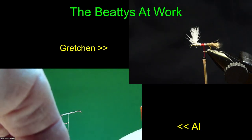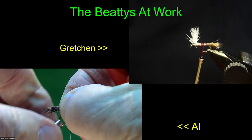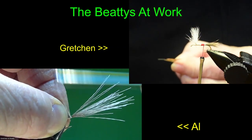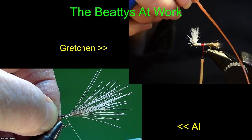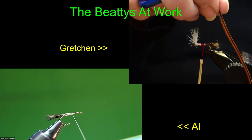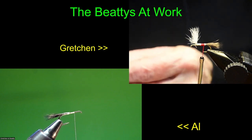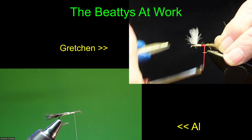I'd like you to speak a little bit about mixing hackle. A grizzly brown mix is not always an even grizzly brown mix to get a consistent look to a box of flies going to a fly shop where you've got 30 dozen flies in a box. How do you keep all the hackles looking the same? Well, this one has got some pretty good color to it — it's got a black around the stem. I got off my game here — I've got to put the peacock on first. Let me get this peacock on and then I'll do those hackles.